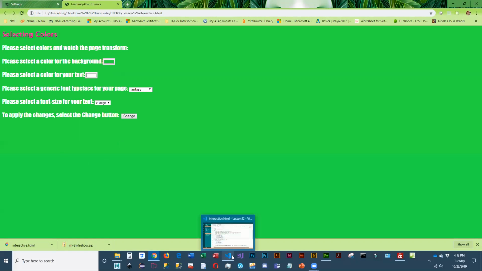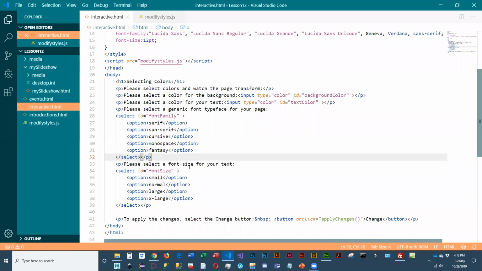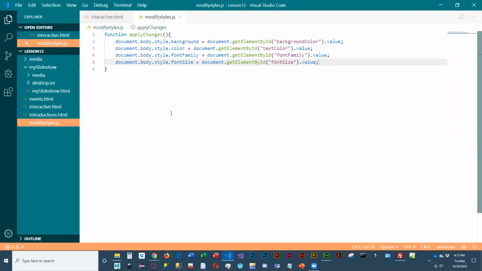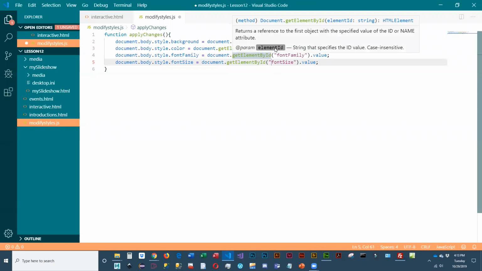And let me show you what it looks like if there's a problem. So problems would be typos in the IDs, okay, or typos or misspellings over here in the function. And so let's say I forgot a double quote. Well, first of all, you can tell you got a problem even before you go test the page because it's got a red squiggle. Okay, so red squiggles are bad. So you can go ahead and fix that before you even test your page.